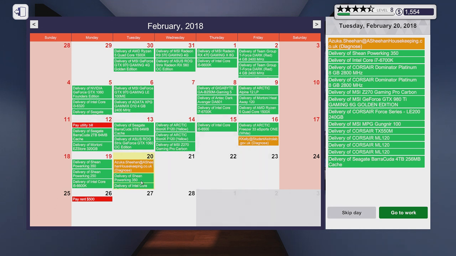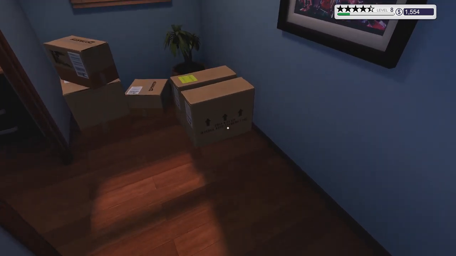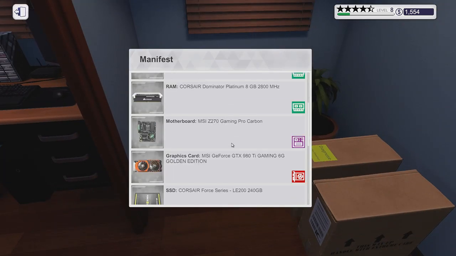Right, so where are we? We're here. Yeah, we've got a diagnose. We've got a computer that's come in. We've got all of these. Oh, I should have had a look at what that one has. And yeah, let's just go to work. There we go. There's our case. There's all of that stuff.